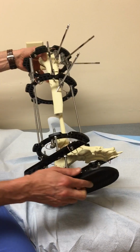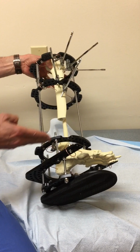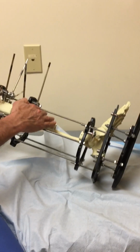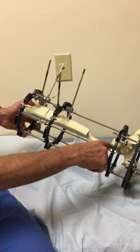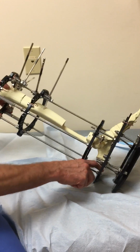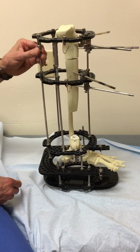And then I would recommend putting in the talus wire, okay? And adjusting it so that in the sagittal plane, it's even better than the sawbones model. I think I'm a little bit forward. The spacing is a little tight in the front here. So down here at the ankle, get that centered a little bit better, okay? Remember, you don't need much space in the back. So that's the mechanics of the frame.